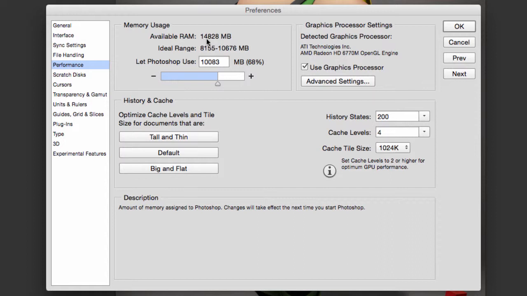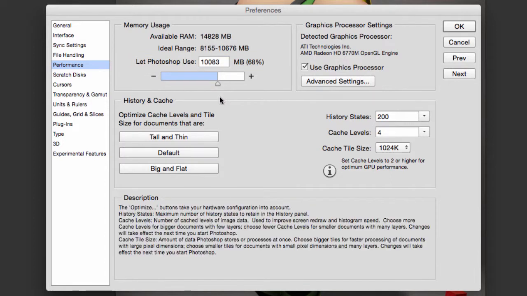I have about 16 gigabytes of memory. The ideal range is between 8 and 10 gigabytes. So I have it slightly below, at 68% of the memory that I have. That is because I use other programs at the same time that I use Photoshop, so I don't want Photoshop to hog all my memory.